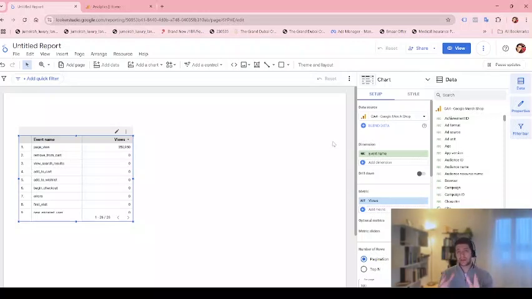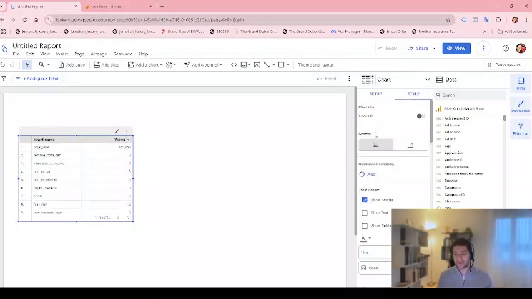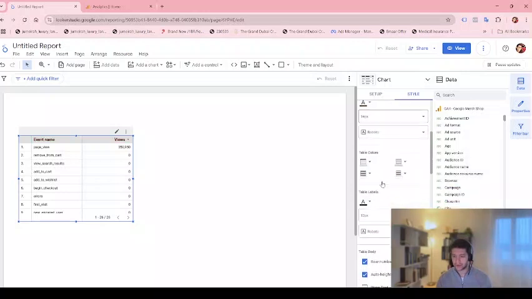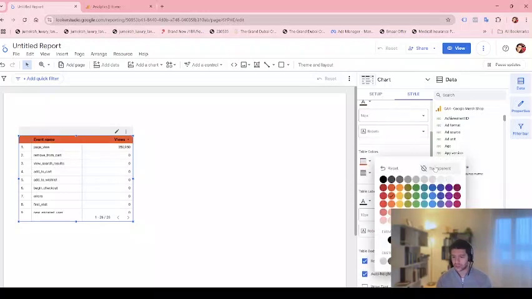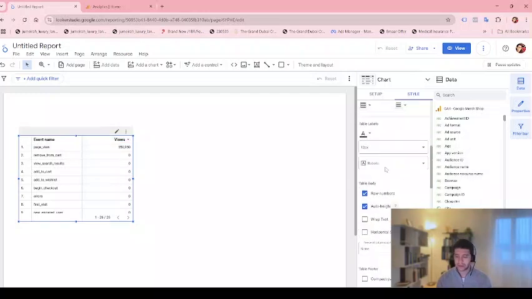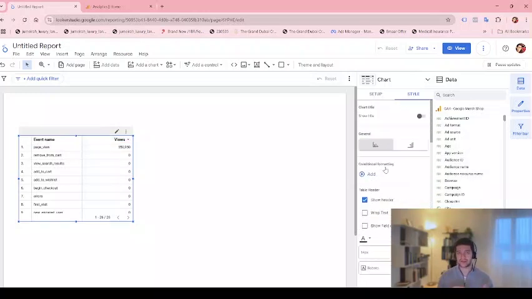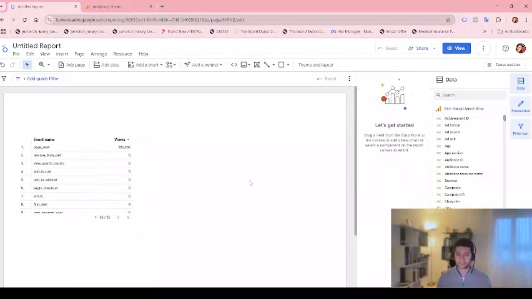Okay, there's another thing, which is the style. The style here is where you can actually play around with your graph and change the color. For example, you can see it's here. I will keep it as black for now. You can change the order of the colors, which row it is, etc. But for the sake of proceeding, I'm going to start with a task.